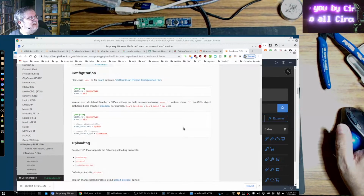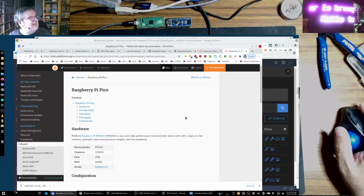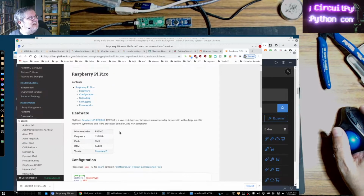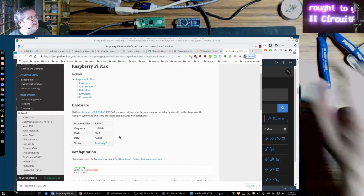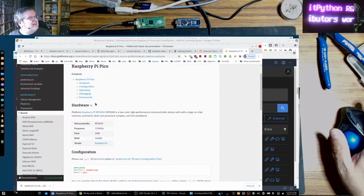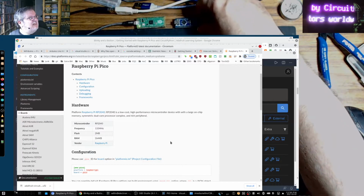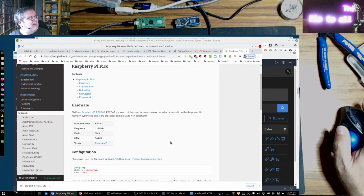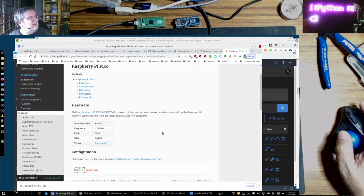This treats the Pico not like CircuitPython does. I think this one is more pure C, so you get the maximum amount of space out of your flash. Whereas CircuitPython, one of its failings for this one is it occupies quite a bit of the flash space, slightly over half. So you only get a little under 1 meg of space to work with to store stuff. Whereas this one, I'm pretty sure, lets you do it like the Arduinos and like Nanos or Unos. You code first and you push the code to it.